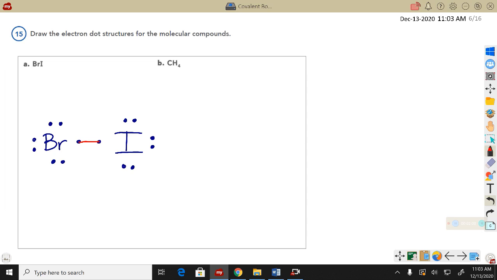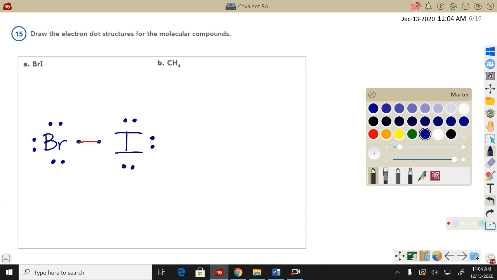I'll tell you this much. Halogens and hydrogen are single bonds for life. Hydrogen and halogens. Because think about it. The halogens already have 7 valence electrons. They want 8. They want 1 more. So they're only going to make a single bond. So I'm never going to do anything wacky to a halogen like double bond or triple bond. They only need 1 more single bond. Same thing with hydrogen. Hydrogen's only got 1 valence electron, but he only wants 2. Hydrogen is a single bond forever.